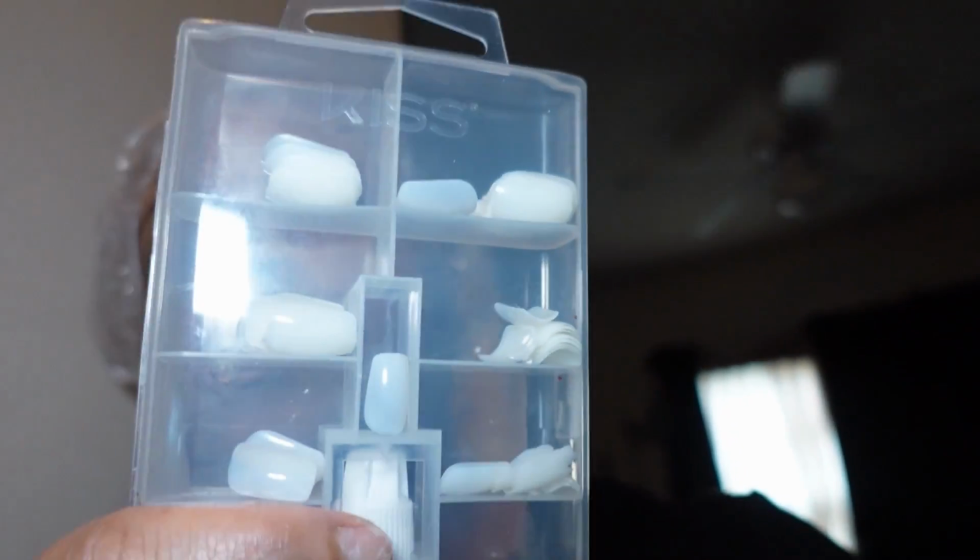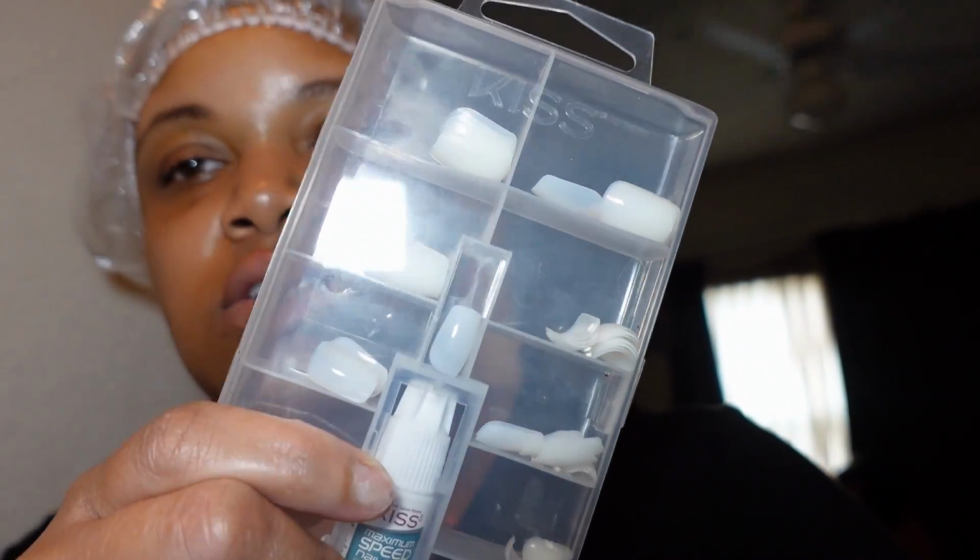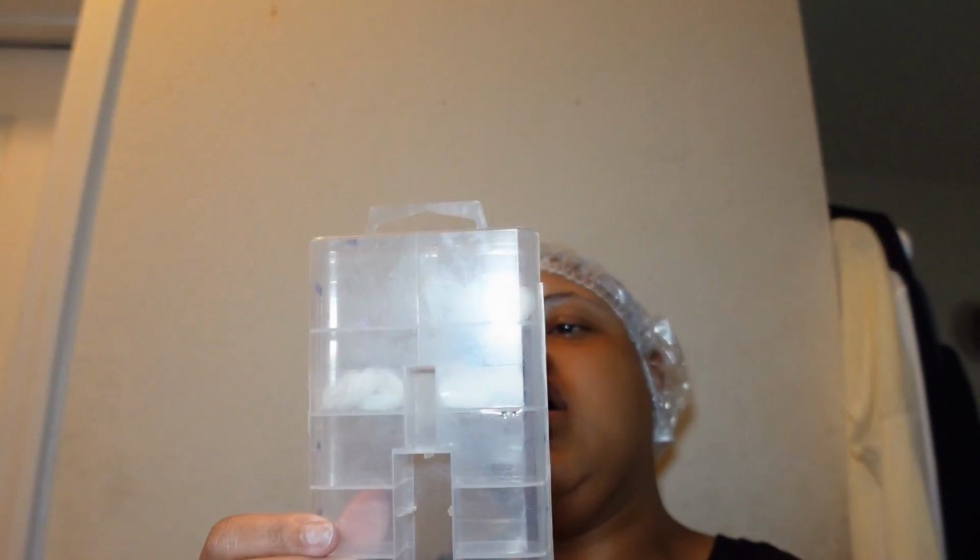These are the Kiss full coverage nails. These are the square ones. I do have another kind in my arsenal of nails, the rounded ones. But I've worn the square ones in my videos. Actually, in one of these videos I did, I had on the square tips. Those actually last the longest. I can keep those on for about a week and a half, and depending on how I do with washing dishes and stuff, like if I'm more careful or I wear some gloves, I can get away with wearing them for two weeks. My only problem is my nails grow so fast, so there's that space in between the glued nail and my actual cuticle, and I don't like that. So I end up starting to pick them off, clip them down and pluck them and all of that stuff.